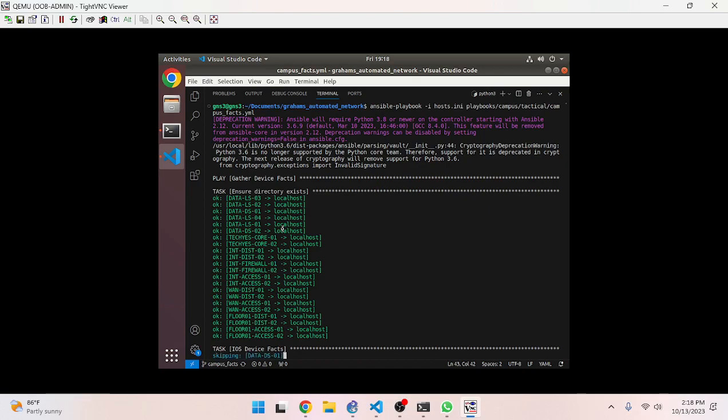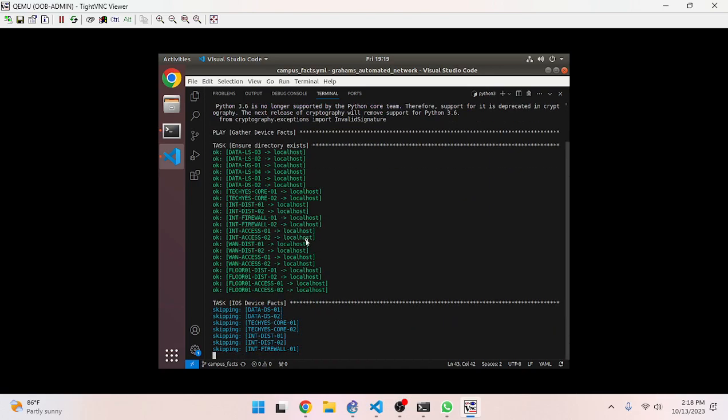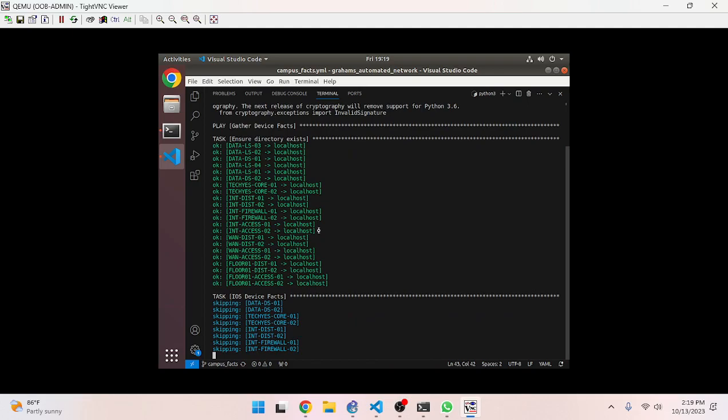All right, and now it's gathering iOS facts, so it's skipping all the devices that aren't iOS devices. And then it's gathering the facts on the devices that are iOS devices. But it's failing doing that. But we can see that's a much better name for it, much less confusing what's going on.